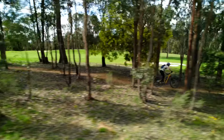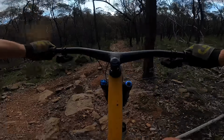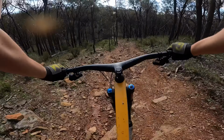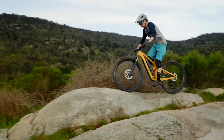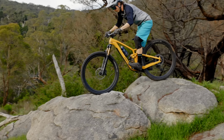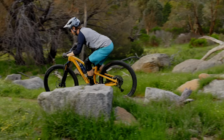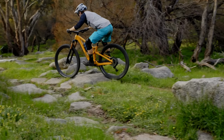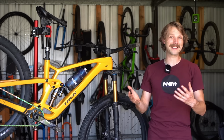with its added muscle and updated geometry, the new Fuel EXe is without doubt the burliest iteration yet. Indeed, it is massively capable for a 140mm travel bike, with the slack head angle and the roomy wheelbase giving it a purposeful stance on the trail. The chassis feels near bomb-proof, and combined with the supportive suspension, the powerful brakes and the high volume rubber, you're served up a load of confidence whenever you point this thing downhill.